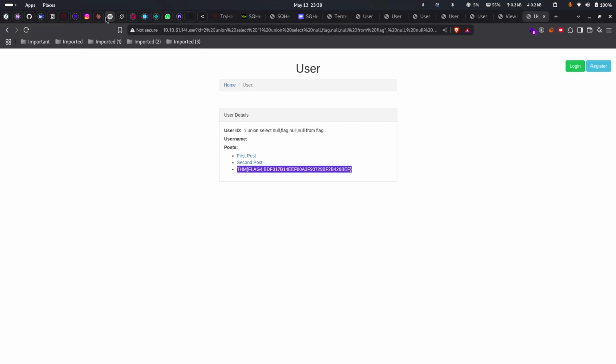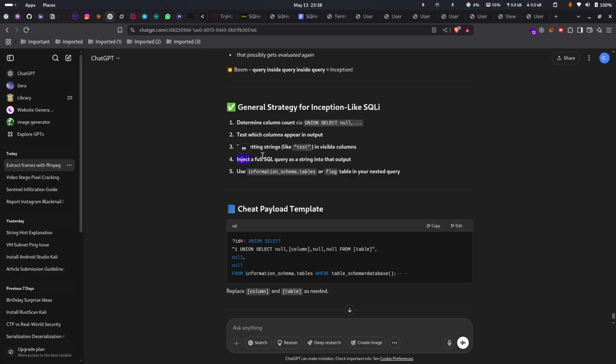So here we will inject a full SQL query as a string, and here is the basic payload for this type of injection. But first of all, you have to find the number of columns, and then you have to start doing this again.